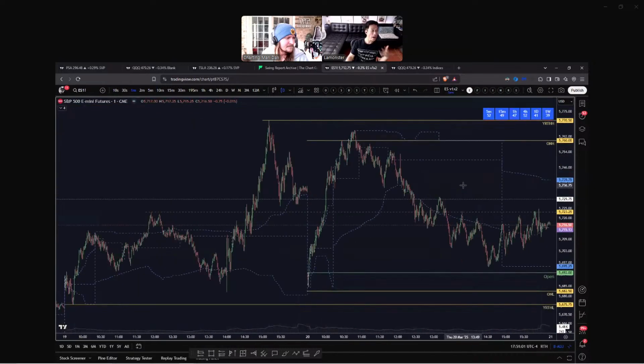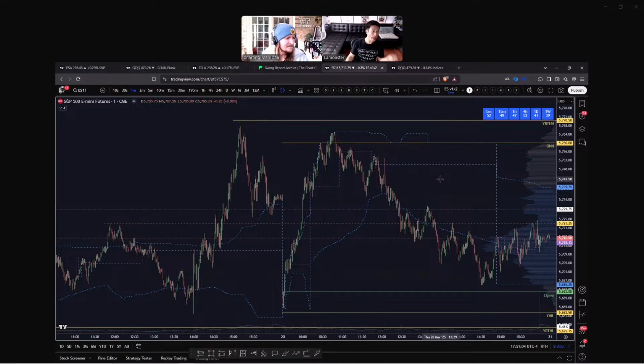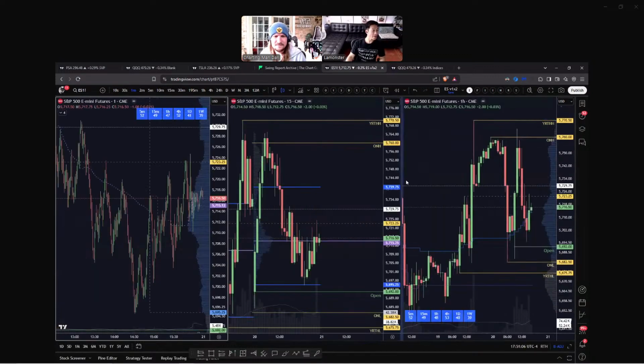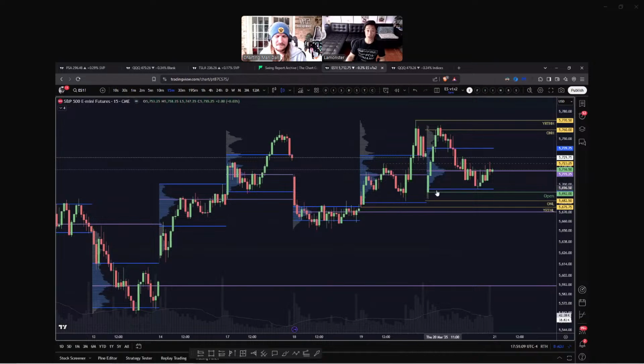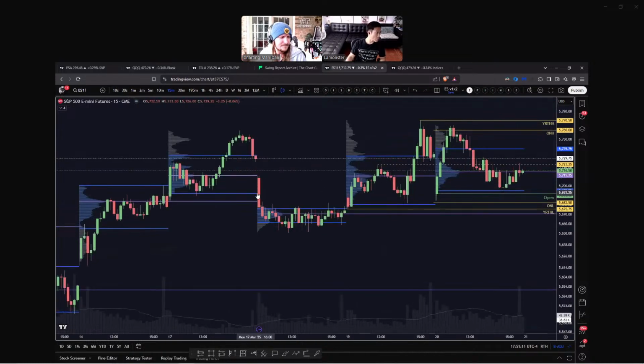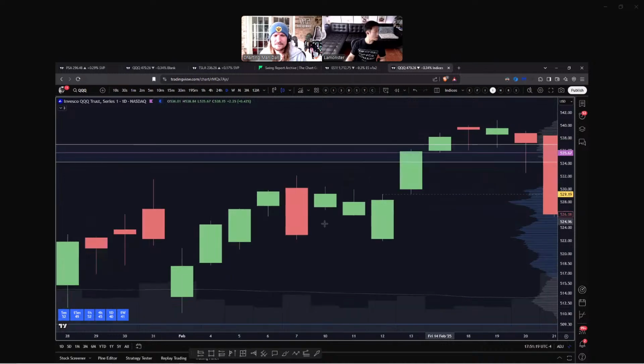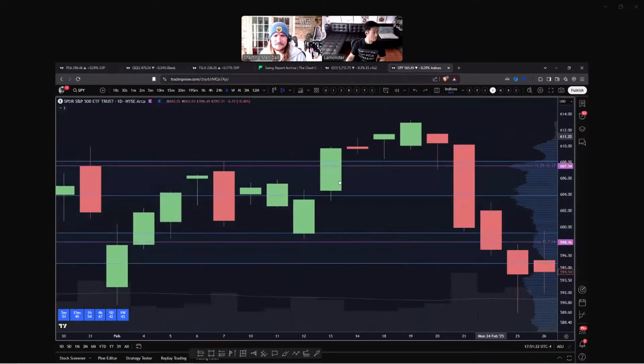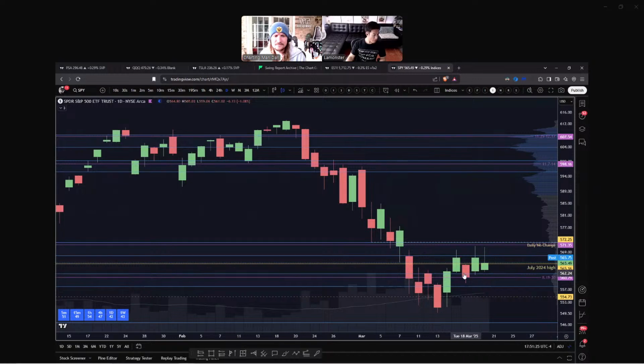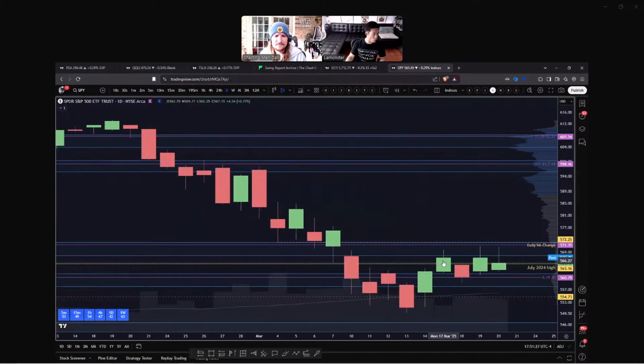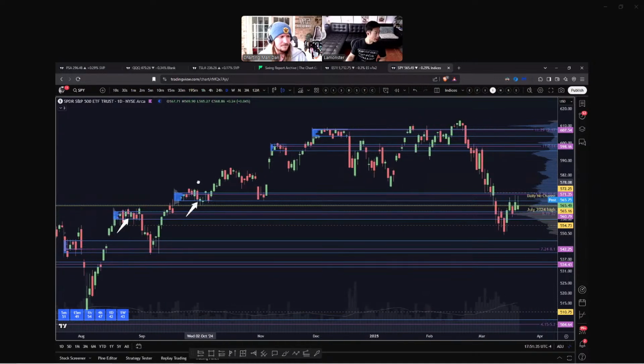because I want to see where value is developing on the day within the context of where value is developing from session to session. For example, we hit this sell in the futures room and it was a nasty sell. What happened on the 17th, if you pull up the daily chart? We broke over the July 2024 high with little acceptance, and we failed to get to the point of control of the gateway structure, which is the gateway into all of this oversupply over the July 2024 high.